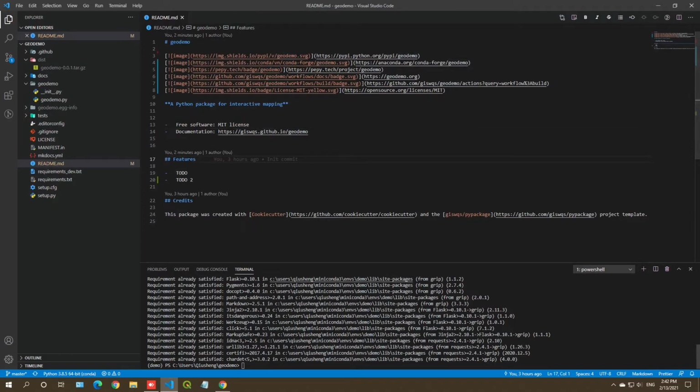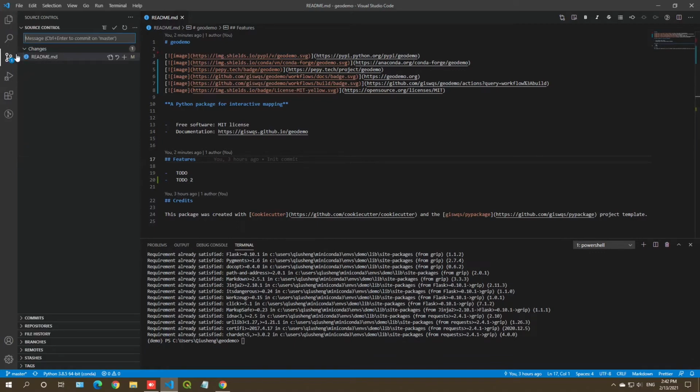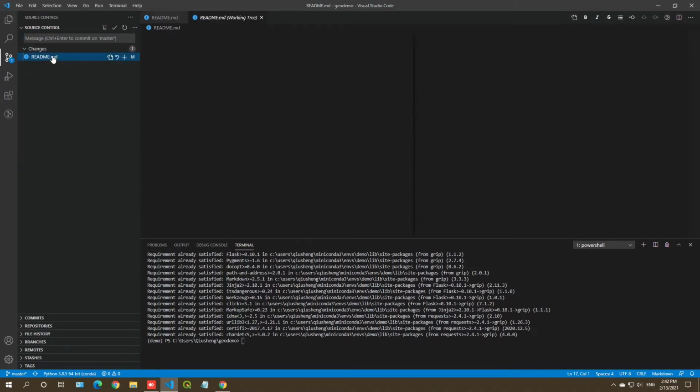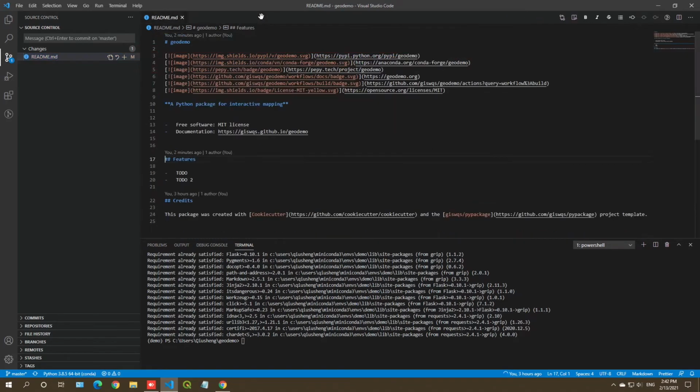Anyway, so once we have made all the changes, all you need to do is click here, and then on the left side, this is Git, right? You can click this one. You will see what kind of changes we have made, right? Red color means being deleted, and the yellow color, green color on the right here shows you what kind of things have been added. And so all we need to do is write a message to commit the changes and then push to GitHub.